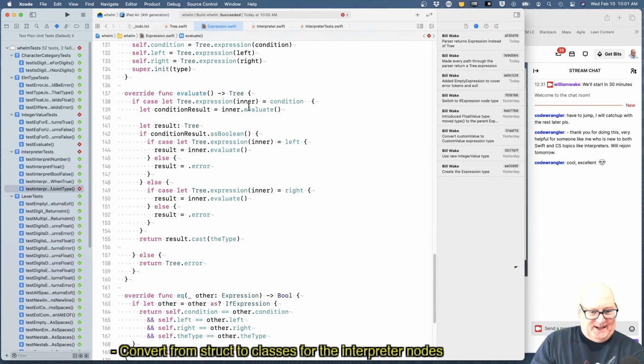Okay, so we get the condition, we evaluate it. If it's a Boolean true, condition to result as a Boolean. So this is the true branch and the false branch. On the true branch, we try to peel off and say, did we get an expression with an inner? And assign that to left. Left is an expression right now.